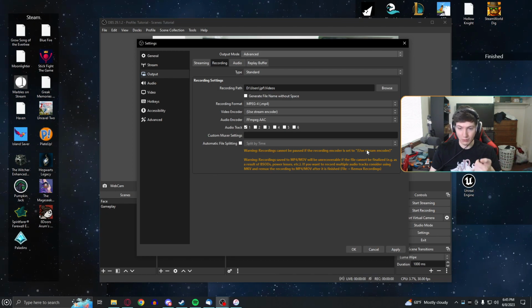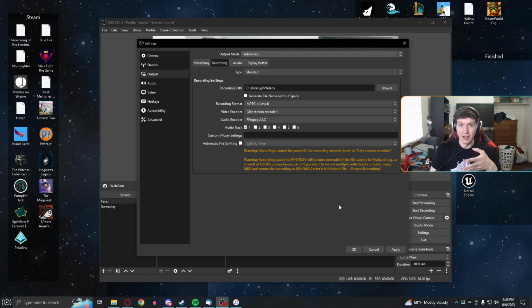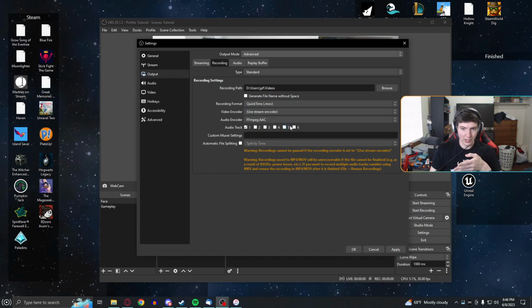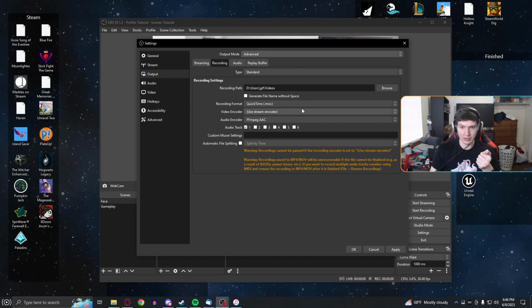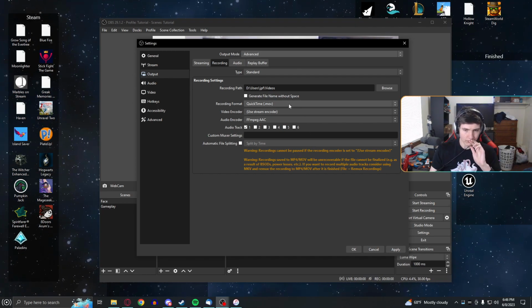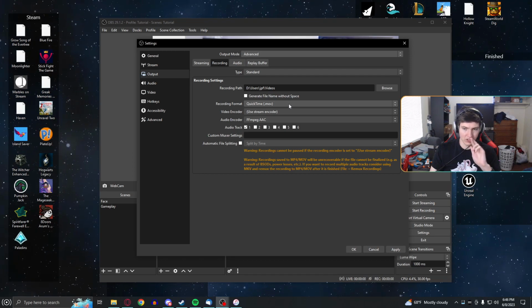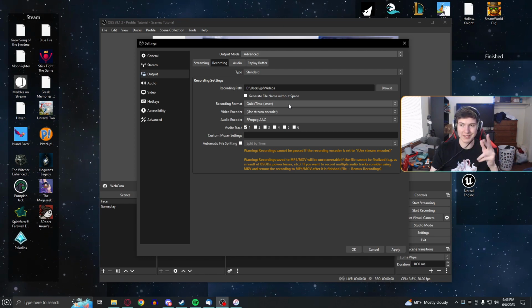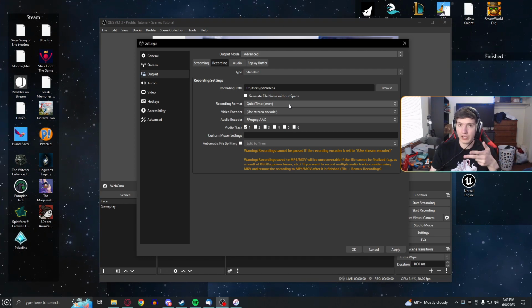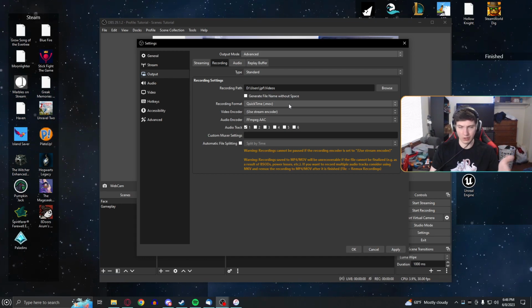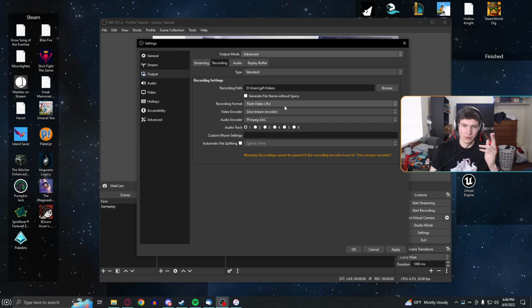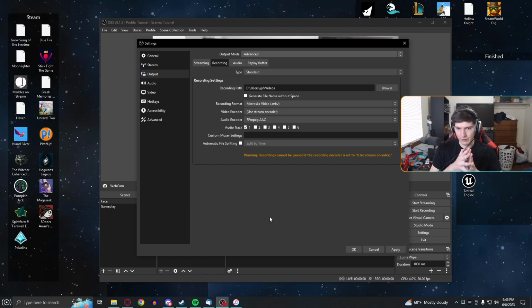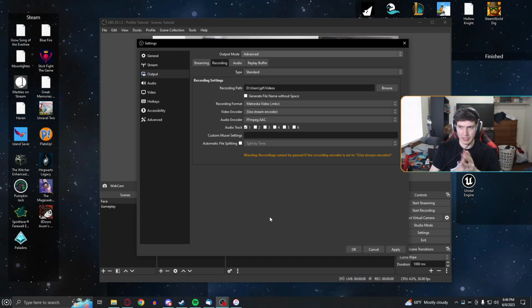The reason is that with an MP4, if for some reason your OBS crashes or your computer dies, it will just completely lose everything. It'll get corrupted, that sort of thing. I guess it's specifically MP4 and MOV. So more or less you want to use the MKV, specifically if you're going to be making it into an MP4.